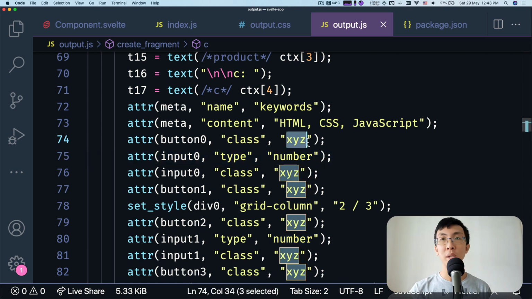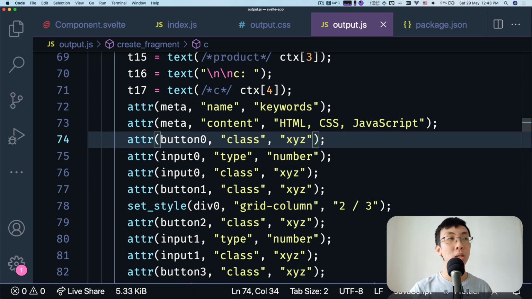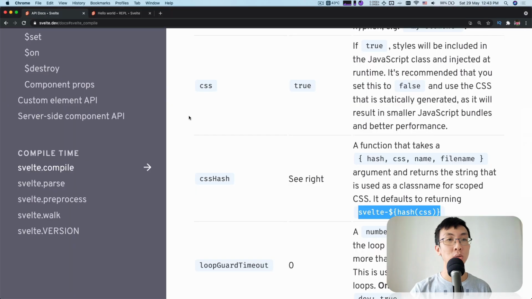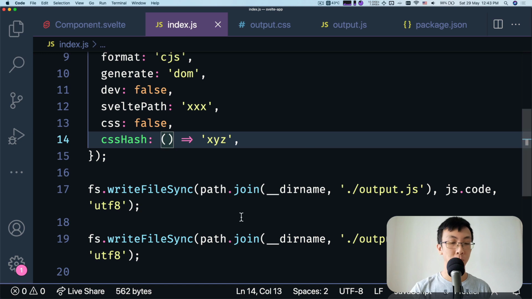And what I say you have to be careful about is that now if you have multiple components that have this class name, then they are not scoped to just one component anymore, because all the components share this special unique class name. Previously, this class name also included a hash that is unique to this component, because it's generated based on the code that you've written for this component. If you don't have that, then it's a bit worrying that your scoping may not work. So it's recommended that you use the hash function to generate some hash.